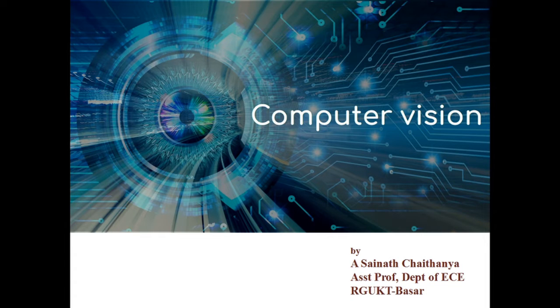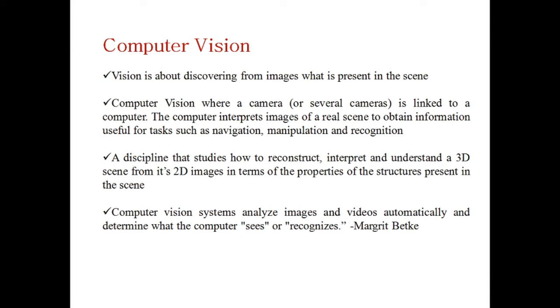Before knowing what computer vision is, we should know what vision generally is. Vision is a sense by which the qualities possessed by an object in our environment are projected through light rays into our eyes, after which these are transformed into signals that are passed to our brain for making us react. This is about vision. Simply, I can say that it is an act or a power of seeing.